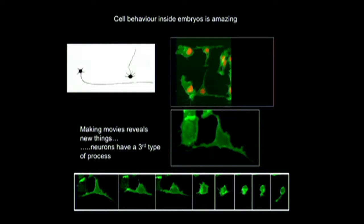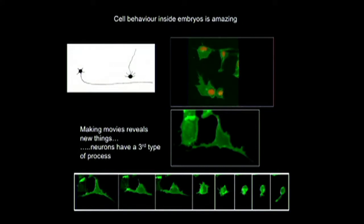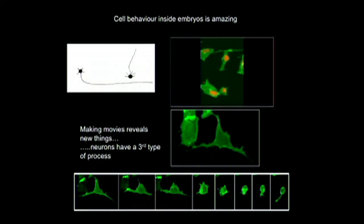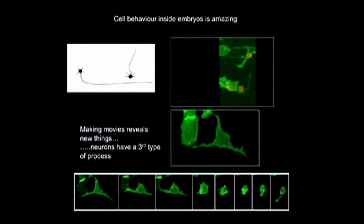Look how active these cells are. During development, here's a crawling cell sending out lots of microspikes as it crawls across the surface of the developing brain. This cell underneath it is pushing out one little process from its cell body - that little process is going to be the axon that eventually will contact onto another neuron, make a synapse, and start the beginnings of circuit development.